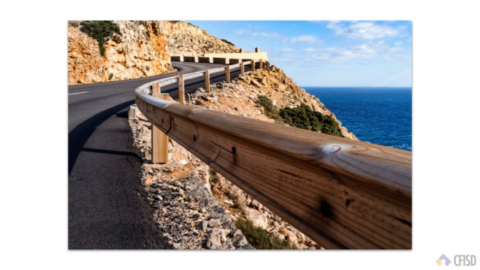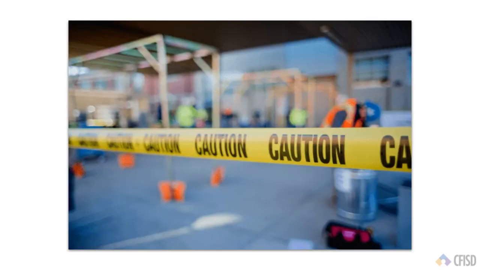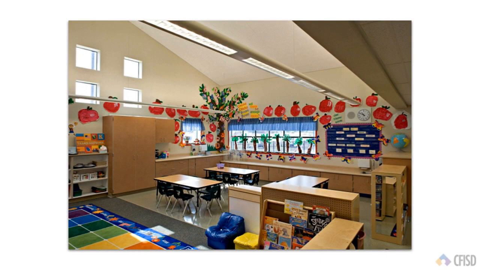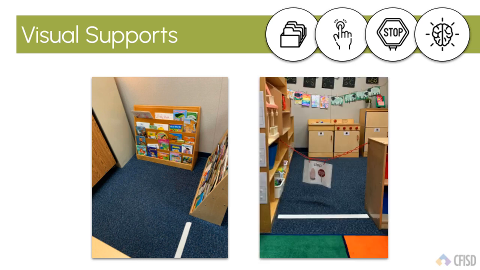Physical boundaries help keep us comfortable and safe. In fact, we all benefit from boundaries in sports, parking lots, and even hazardous construction areas. Our classrooms are no different. It's important that we establish distinct zones in our spaces, such as whole group areas and stations around the room. We can use tape, small rugs, or even a small bookshelf to distinguish these designated areas. Notice the stop sign hanging in the picture on the right. This helps students inhibit or control their impulse to enter areas that are not to be accessed at that time.